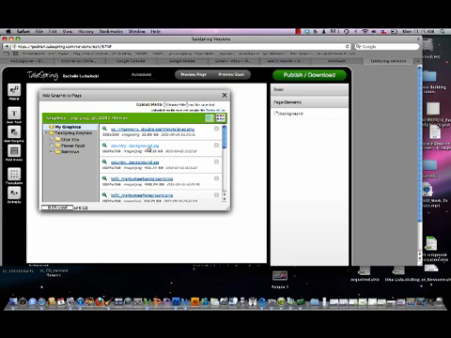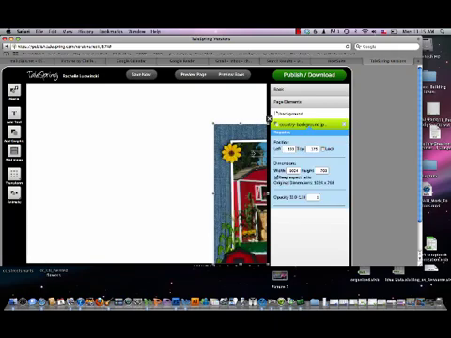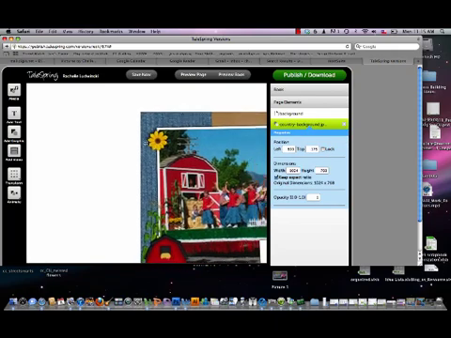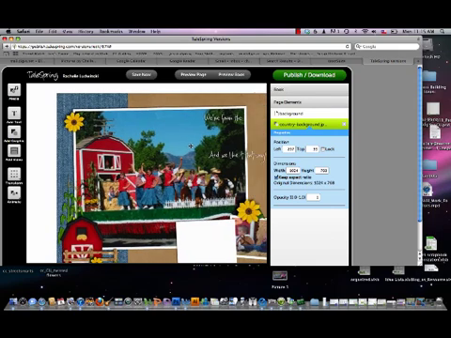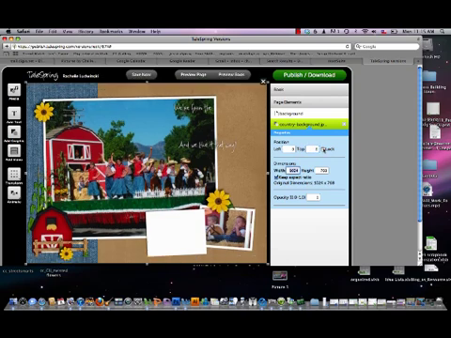Okay, here it is, country background, and I need this. I have one that's an error here, so I want the one that is the newest. Now you can grab a hold of it and slide it over to where you want it and try to get it in exactly the right place. But we know that we set it up to be the exact size of the Tailspring background, so we can just use the position section over here, change the left to 0, change the top to 0, and it will line it up exactly where we want. Okay, so that's the first thing. We've got our background in place.